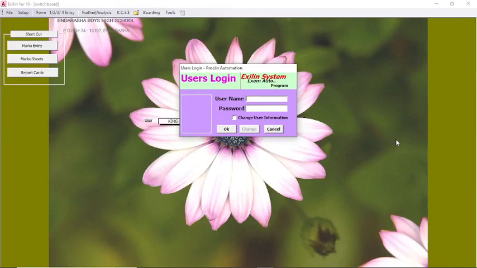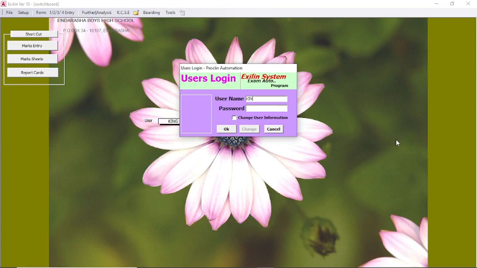Hi guys, let's look at how you can come up with an examination system using Microsoft Access. That is a professional exam system, a system that you can share. So guys, I will first of all demonstrate the system that I will be taking you through, from part 1 until the end.